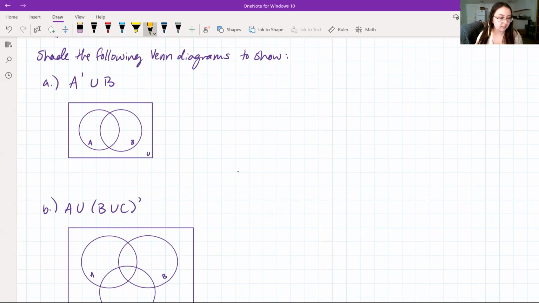So let's just start by shading in A complement. And then we'll shade in B, and then we know that our answer is going to be the union, or both. So if we want to shade in A complement, we'll say this yellow color is A complement. A complement is any value that's not in A. So this means pretty much our entire rectangle that's not contained in A contains B. I just don't want to color over it.